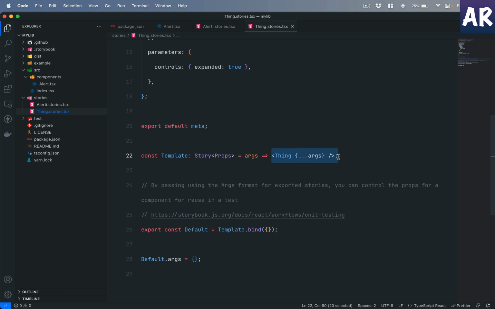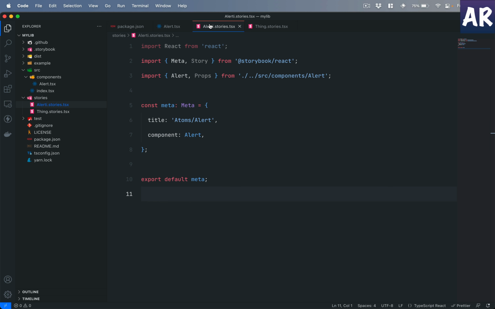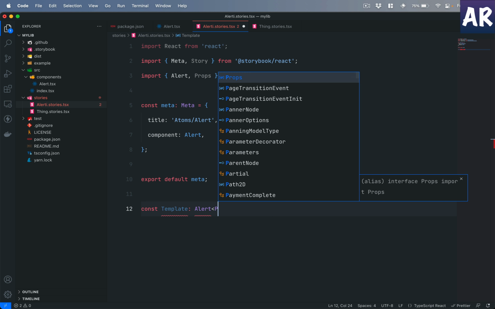So we will follow the same structure. We are going to create a constant called template, which is of type Story, Alert props.